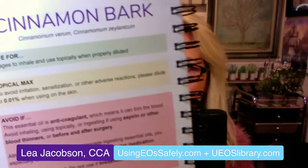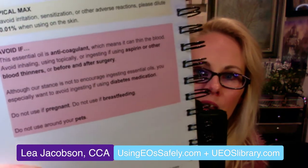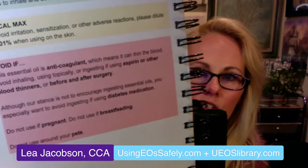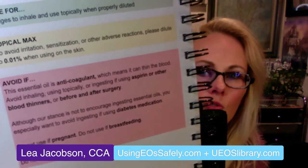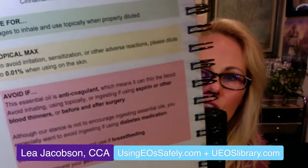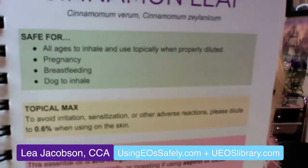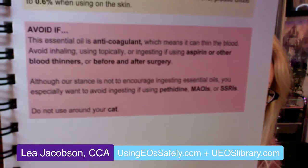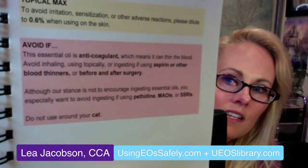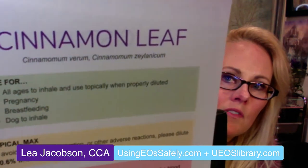It is safe for all ages to inhale and use topically, but it's not safe for pregnancy and breastfeeding. It is not safe if you are using diabetes medication. It is anticoagulant, so be careful if you are on blood thinners or aspirin, or prone to nosebleeds, or before and after surgery. It has a super low topical max, which is not a concern if you are using it for cleaning. Cinnamon leaf, similarly, is not safe if you are on blood thinners, or taking pethidine, MAOIs, or SSRIs, though it is safe during pregnancy.